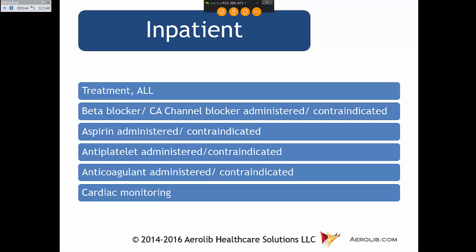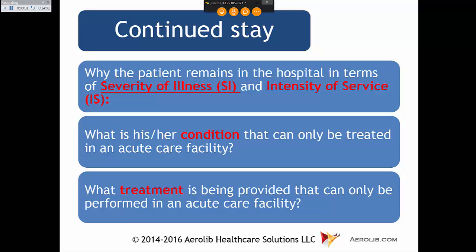Hospital administrators and coders want to know that, and eventually CMS wants to know that, because they want to know you thought about all this and your patient was sick before they start to pay you the high value dollar amounts. Now, on this slide, you can see how we justify continued stay.